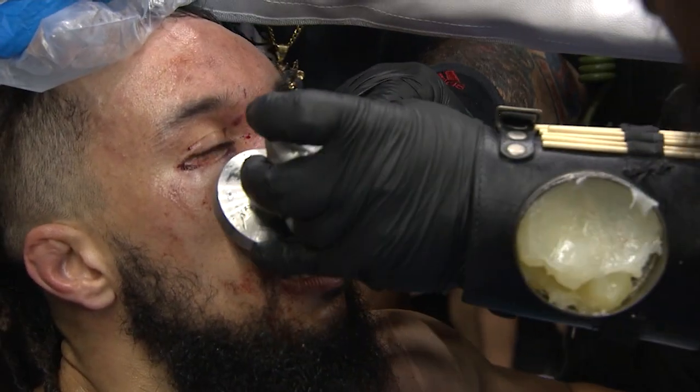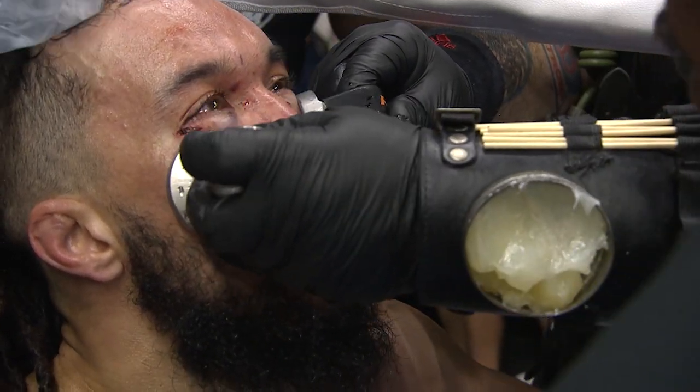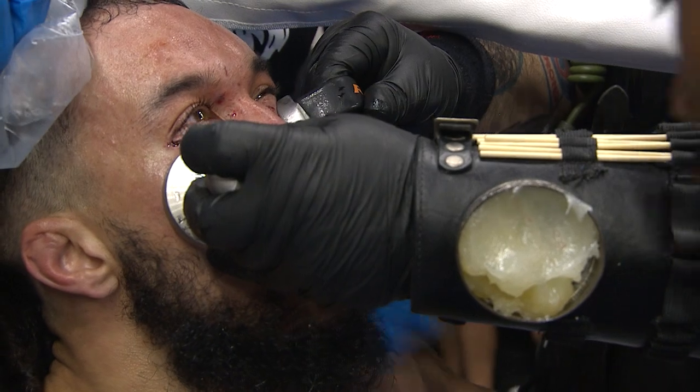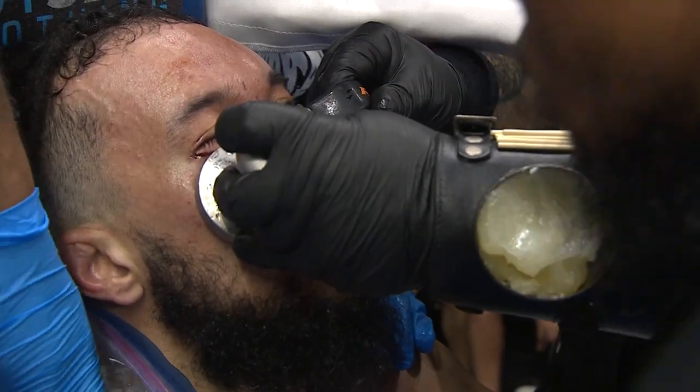Yeah. He's trying to counterpunch you. That's all he's trying to do. He's waiting for you to punch so he can counterpunch you. You see what I'm saying? I need those with feints in there. Start going to the body first, then the head. All right? Body first, then the head.